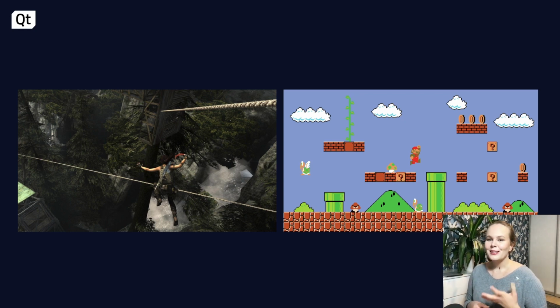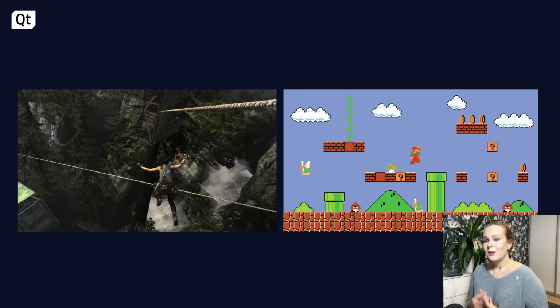In this example that I have in here, we have two stills from two very different games. We have one from a Tomb Raider game, and then we have one from the classic Super Mario Bros. From Nintendo 8-bit. However, even though the games are very different, the action taking place in both of these scenes is very similar, jumping over an obstacle.